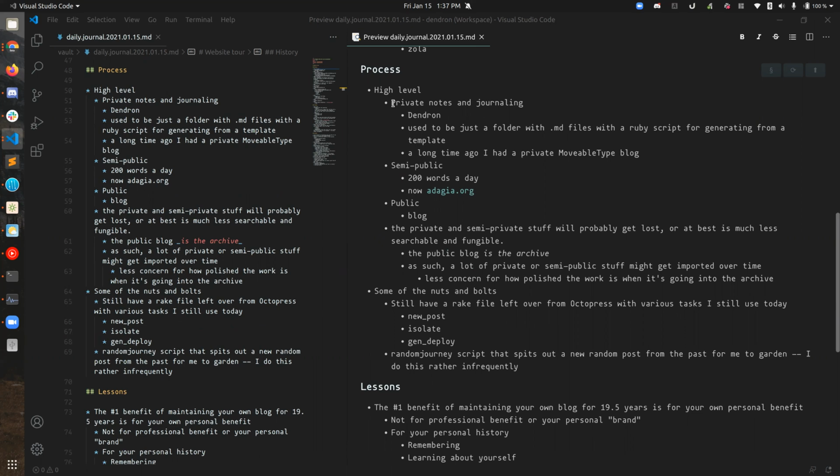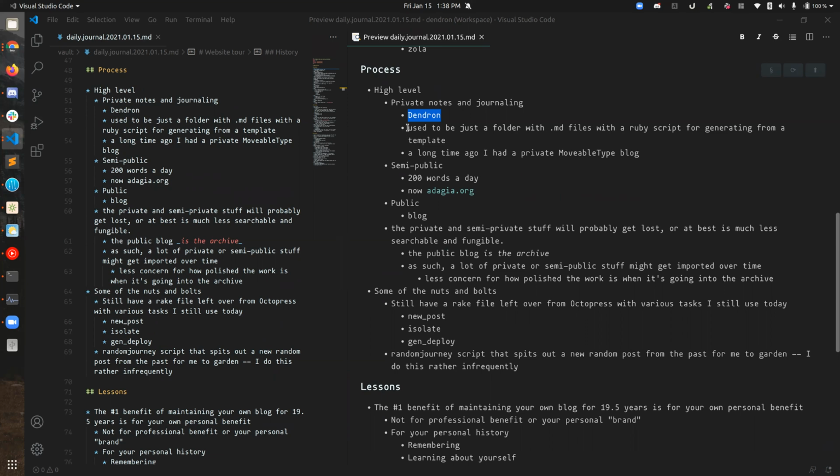Right now, I've always kind of had this process where there's private, there's semi-public, and then there's public, right? And so you kind of saw some of that. LiveJournal allowed for public, semi-private and private, which is maybe why I keep talking about LiveJournal, some kind of subconscious thing I haven't thought about in a long time. So I just moved to Dendron for the private notes. That's actually what this is. This is my daily journal for today in Dendron.